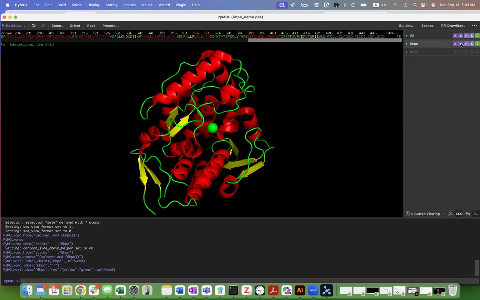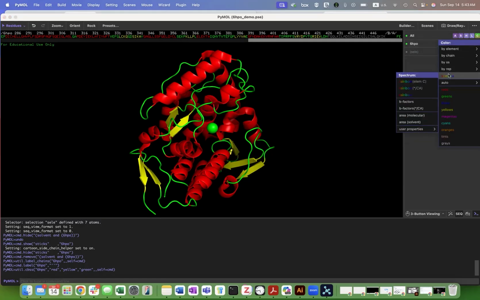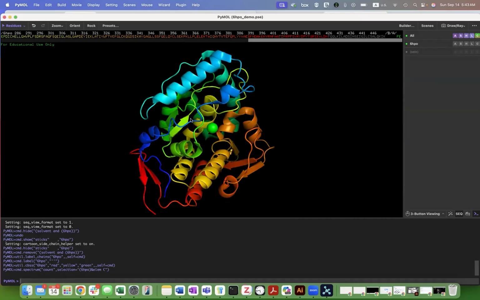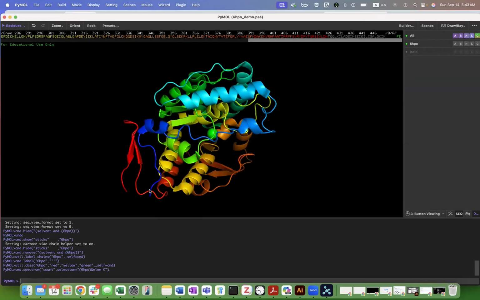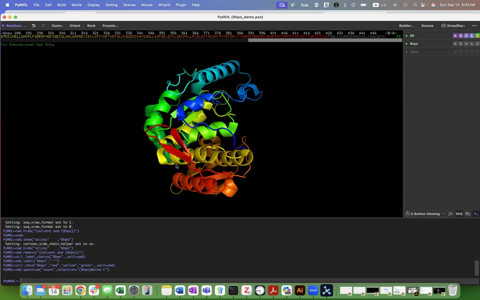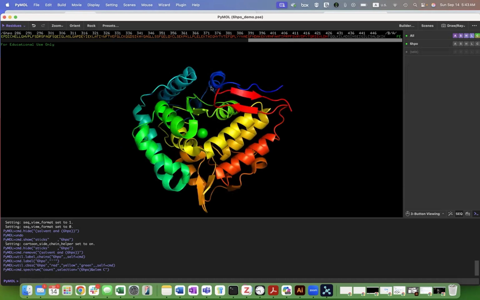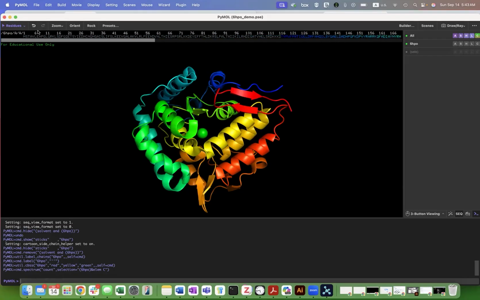I could also color based on this spectrum. And then it's going to go from the N-terminus to the C-terminus. So N-terminus would be blue, and then C-terminus would be red. And that'll allow you to see the order in which things go. And note that when I color things, the coloring scheme is represented up here in the sequence as well.